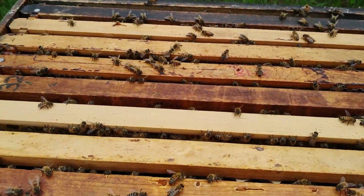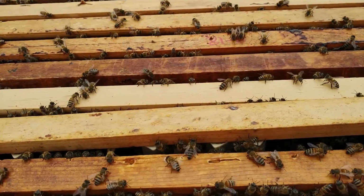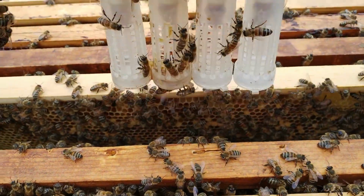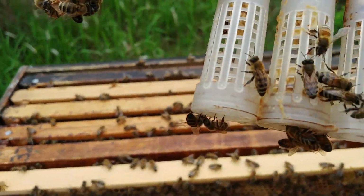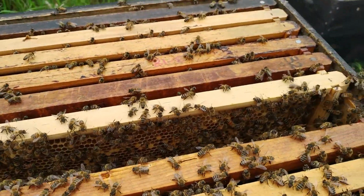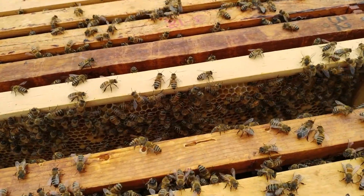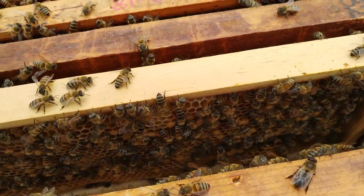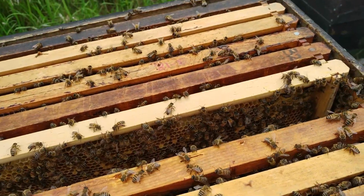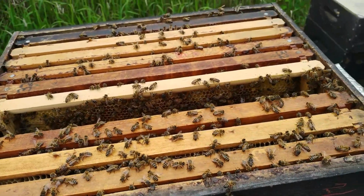So for my 3 nucs, I need 3 cells. And I have 4 left on this particular bar. And they're due to emerge tomorrow. This is their bank for now, where I have open brood next to the cells, a queen excluder board in, so she's essentially queenless, and she's got a population to feed them for when they emerge. Now I'm just going to take these over to their nucs.